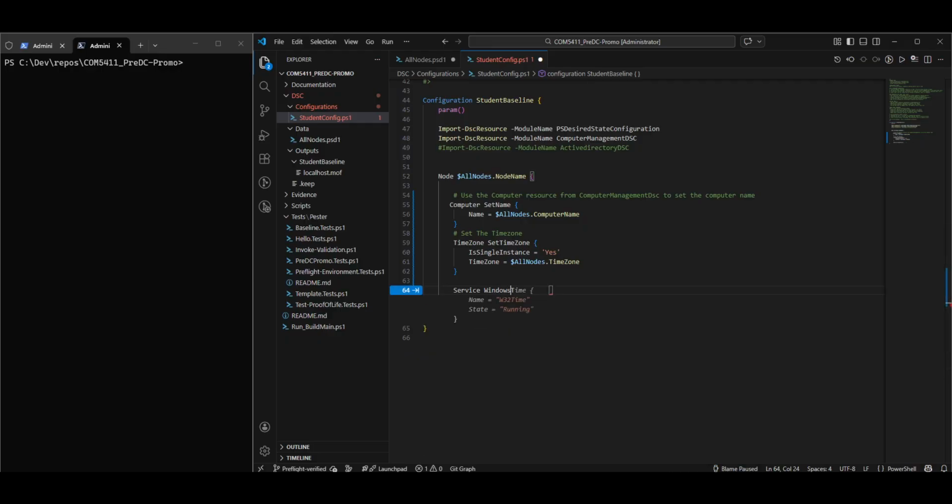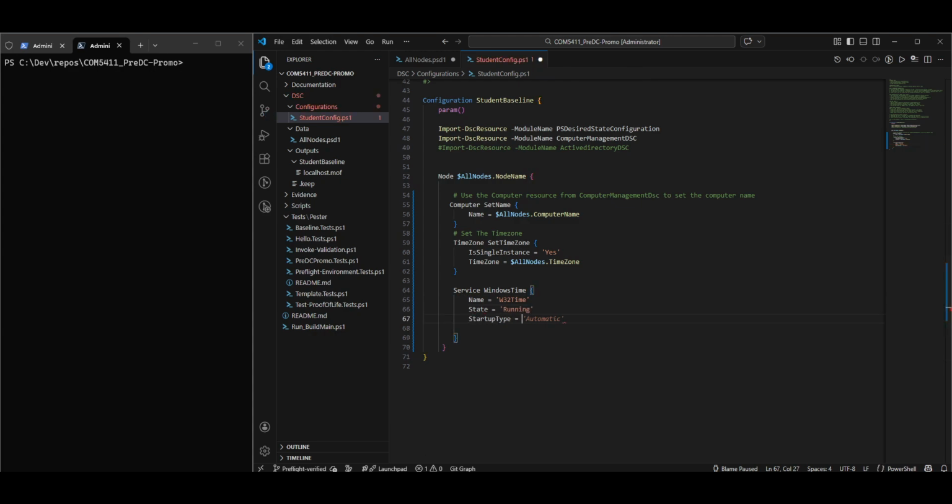Then brackets. Let's just neaten my brackets up so I know where they are. So we're going to give it a name as Win32 time, which we know about. We're going to make sure its state is running.